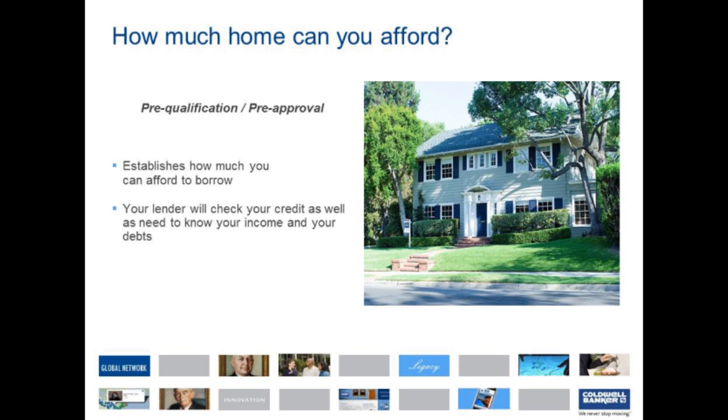This is going to be just a general overview, but a pre-approval typically is better than a pre-qualification. Some lenders use pre-qualification, meaning pre-approval, but essentially when I refer to a pre-qualification, you could just call anybody out of the yellow pages and say, I make $100,000 and I only have a $300 car payment. And they'll type it in their computer and they'll be like, oh, well, you can afford up to a $300,000 house. There's no real validity to that.